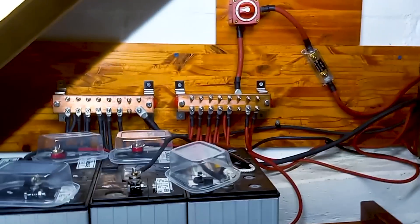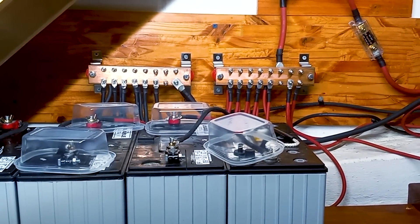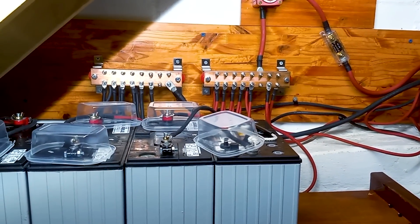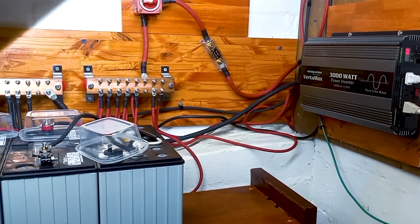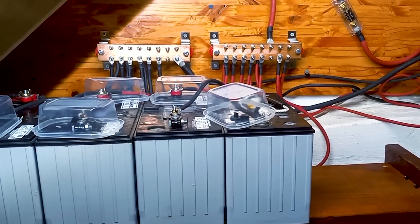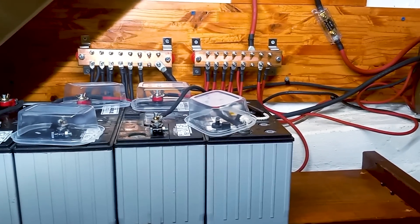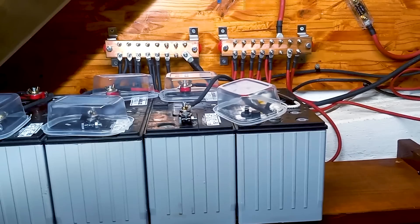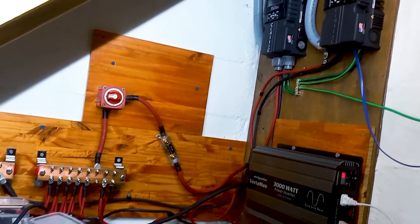The biggest thing I learned is the bus bars really do make a difference - it's going to extend the life of my batteries. The MPPT is the way to go; the system charges up much quicker. With the old daisy-chained system at maximum load, it could cause the batteries to not perform correctly or dry out the individual cells at the battery posts. David came by and looked at my system. He was very cordial and graceful - he helped me draw out a little diagram with the bus bars. I already had the stuff sitting on the shelf for a year, but life and work gets in the way.